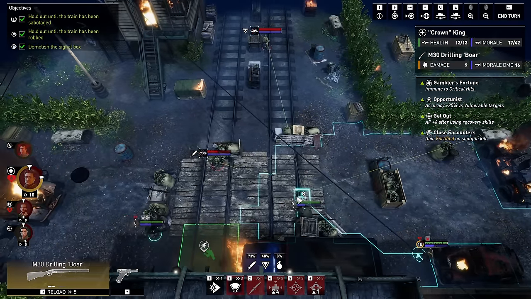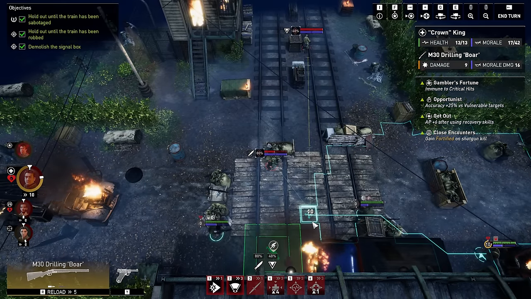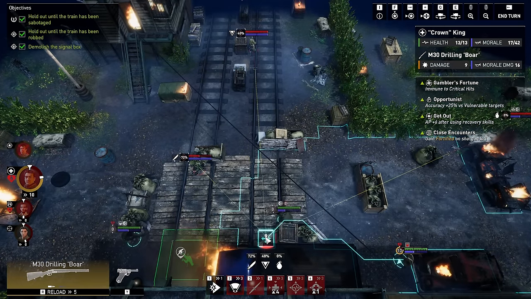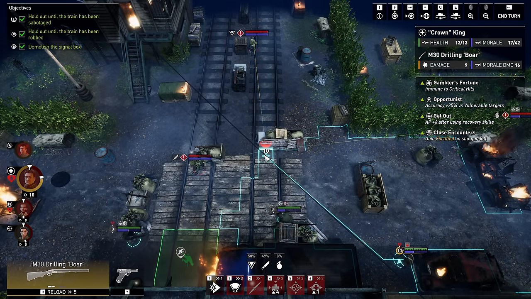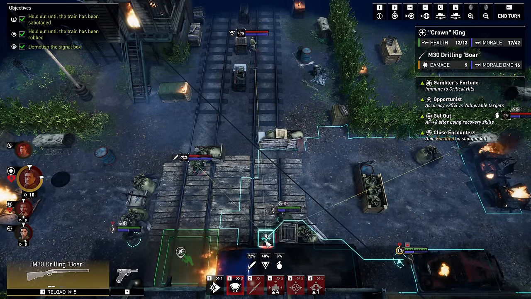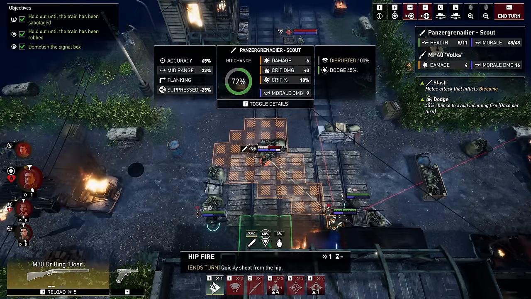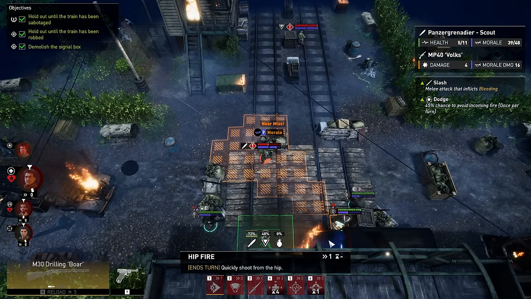And then I use this opportunity to try and move back, but I am open to grenades and a bunch of other stuff. If I come here, I can take the shotgun blast. That'll do. 72. Come on, baby. I've got a bead on him. Are you kidding? Last round.